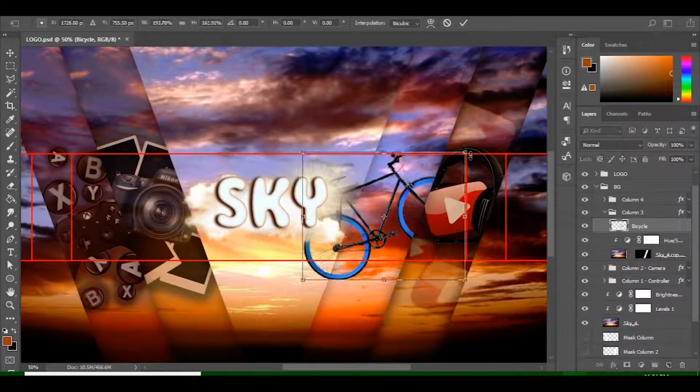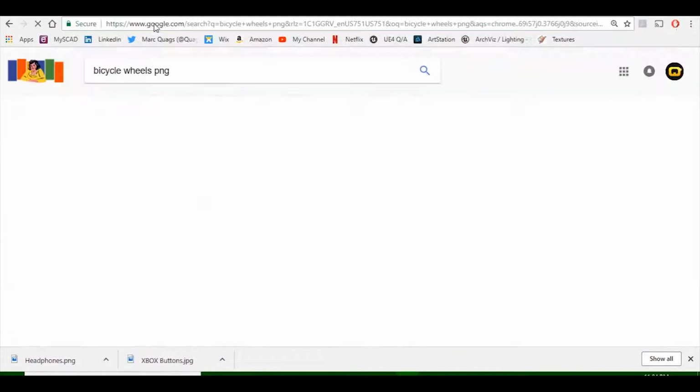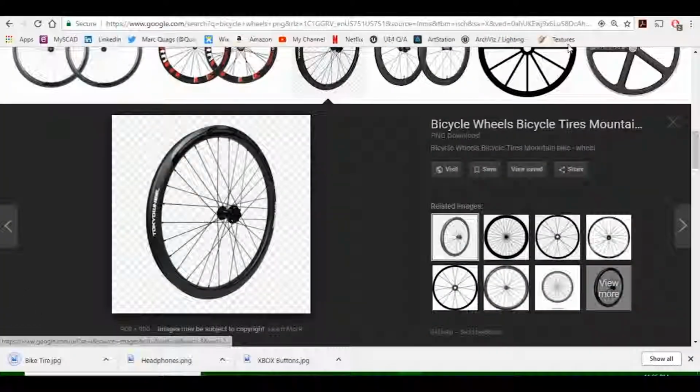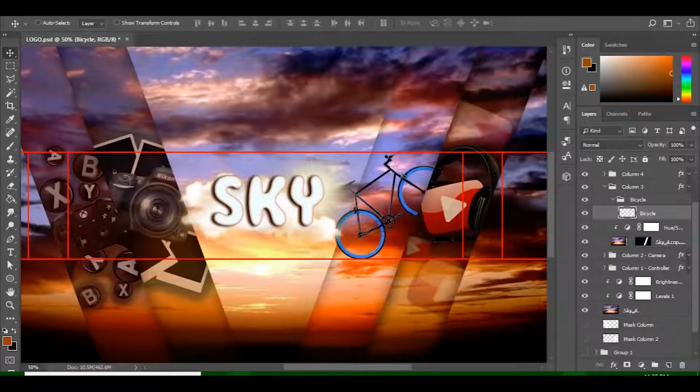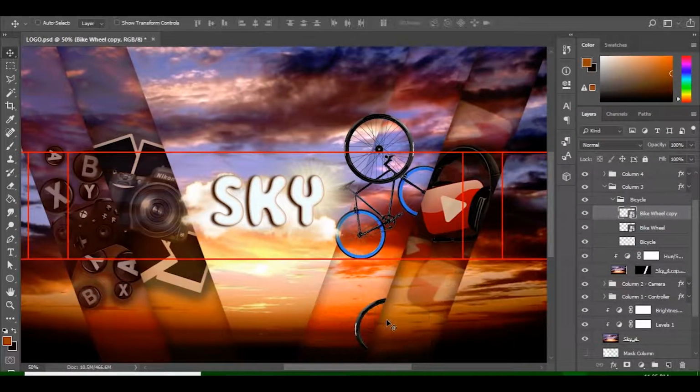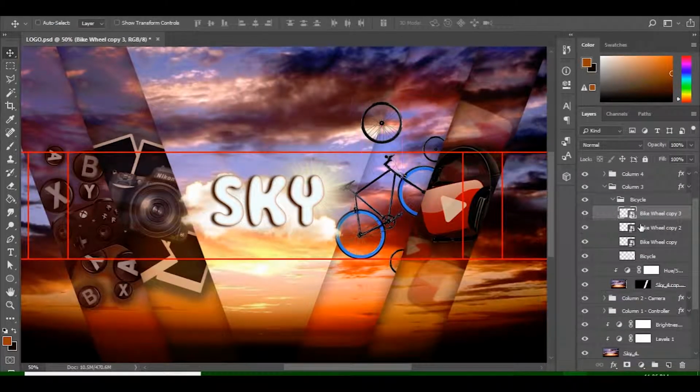Now this was the hardest one. This was the hardest column by far because he wanted a bike. And he's very passionate about bikes. And I had no idea what to put in the background. So I just put bike wheels. I thought this was the best idea. I could not think of something. I put a helmet, a shoe. I didn't know what to put, so I put bike wheels because, you know, bike wheels are freaking cool.